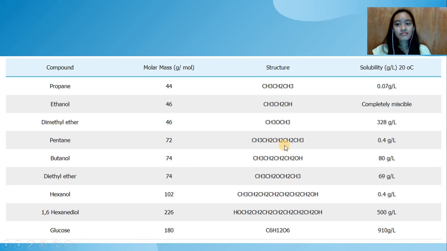Okay. We also have these examples here. I just want you to look at these two. Hexanol versus 1,6-hexanediol. So, diol versus only one ol. Look at. So, magkadaghan pod, just a little addition na lang. Ang magkadaghan pod imong OH, magkasayon pod siya i-dissolve. Daghan na siyang na-dissolve of 500 grams per liter versus 0.4 grams per liter. Because ang OH nimo, it loves the water. Just try to remember that.